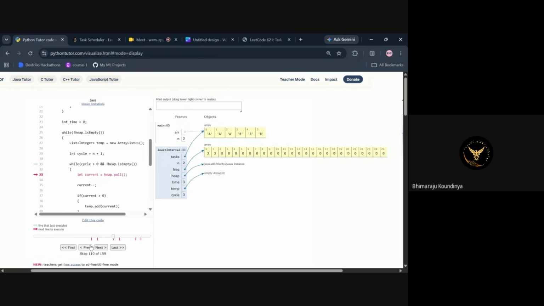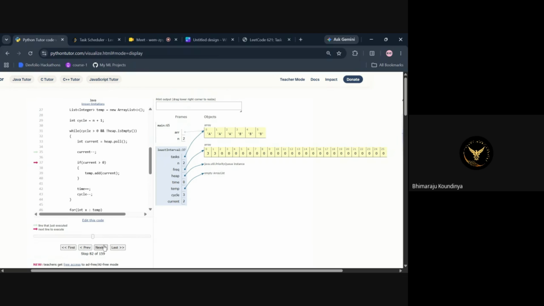We're going to push this frequency into the current variable, and we are going to decrement the frequency because it has been executed, and then we are going to add this value to the array list, which is 2, and then we are going to increase the time. Okay, and then we are going to decrement the cycle, and we are going to do that again.